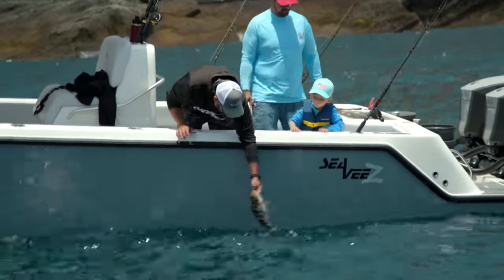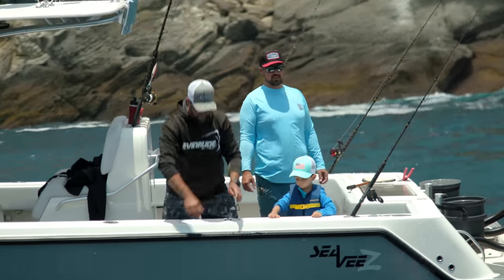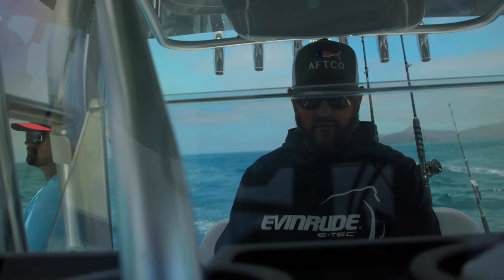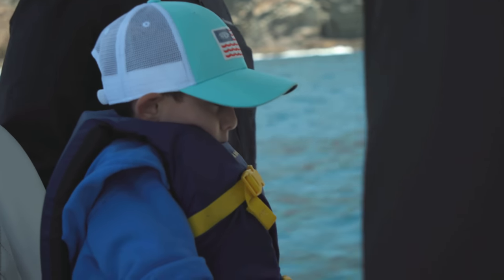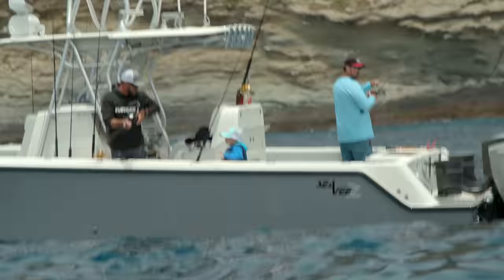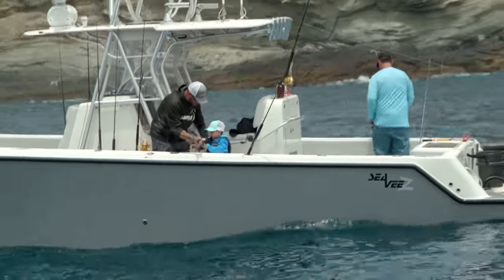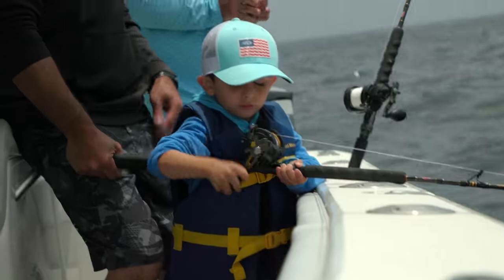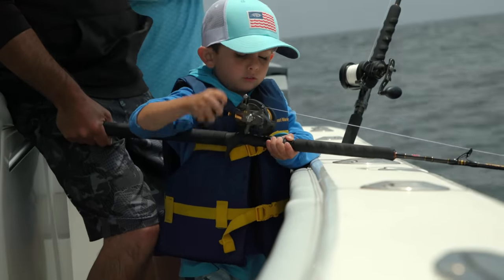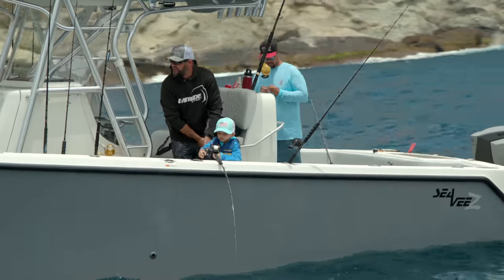We're going to go get a bigger fish and we'll get some rockfish later to eat. A lot of people want to get their kids into fishing, and to be honest I see a lot of people do it wrong. I've taken guys out with their kids — let's get these kids on the water, let's get them fishing — and I look over and dad's fishing. That first impression with these kids, if you want your kid to become a fisherman, is so important. It has to be about them, one thousand percent. You've got to show them fun.